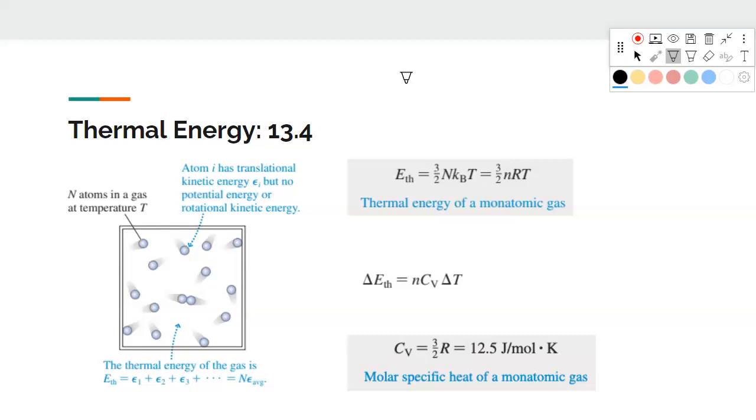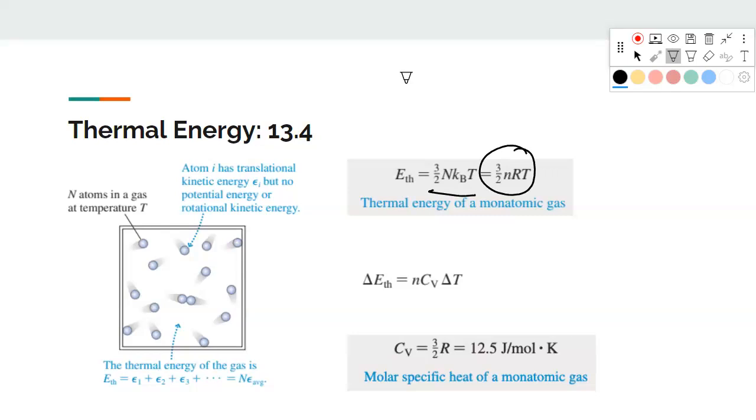So anyways, we'll put that aside for a moment, but I just want you to see this really beautiful result. So if you were wondering, where did those heat capacities of gases come from in the last lecture, this is where you can derive them basically. So we have the thermal energy for a box of monatomic gas. We could also rewrite it in terms of the number of moles and the ideal gas constant. So this formula is often easier to use.